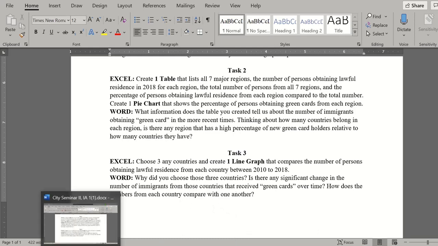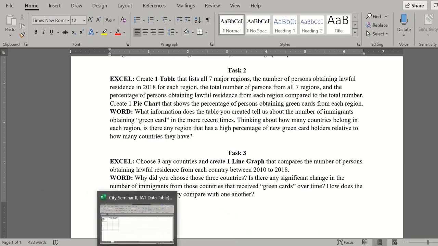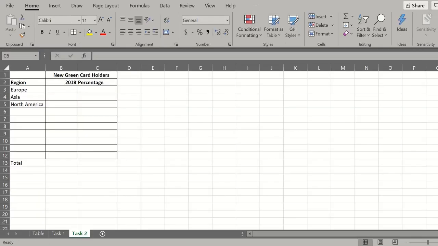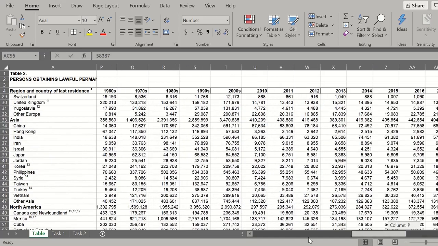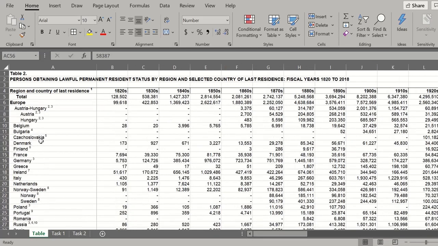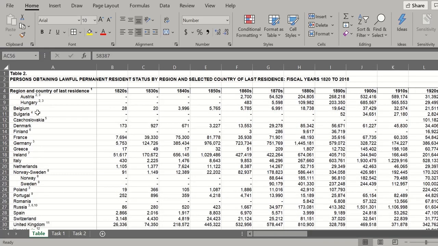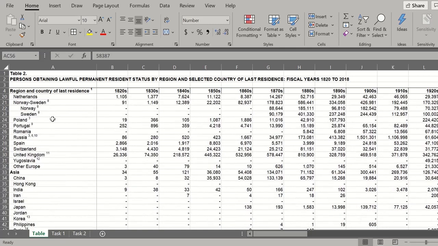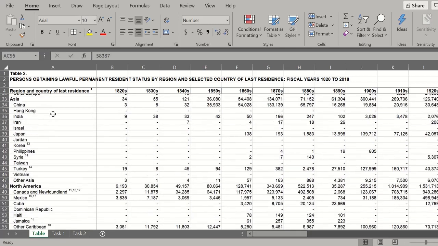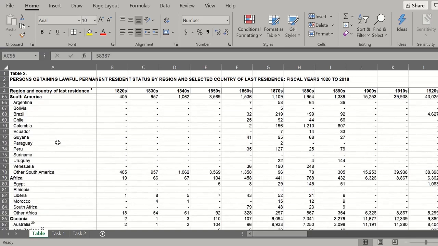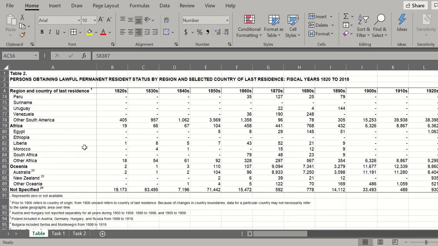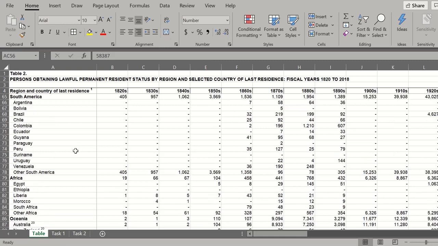So I know you guys are writing oral histories for the critical issues part, so what might be a cool thing to do is the immigrants that you guys interviewed, right? You can maybe choose their countries, 3 of their countries. So again, you have a lot of countries: Austria, Hungary, Belgium, Bulgaria. Those are the European. You have China, India, Iran, Japan, right? So you have a lot of countries here, and I want you to choose 3 of them.